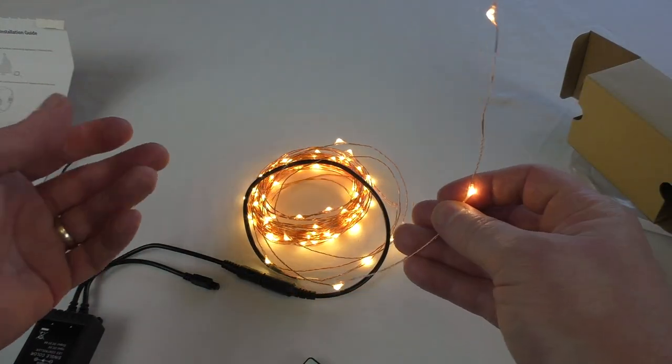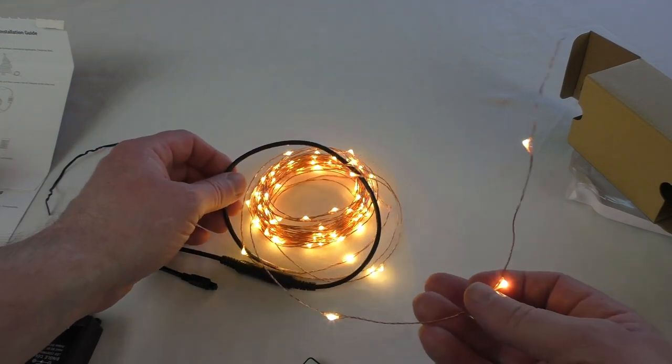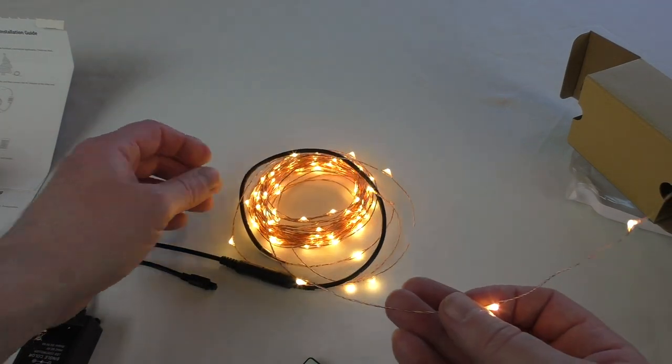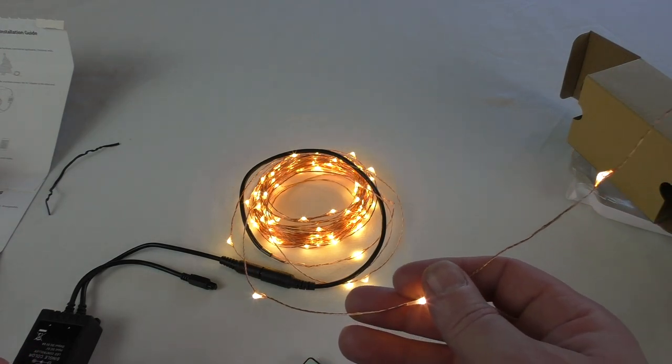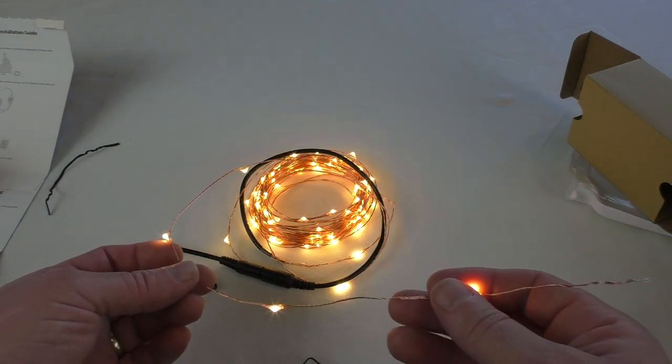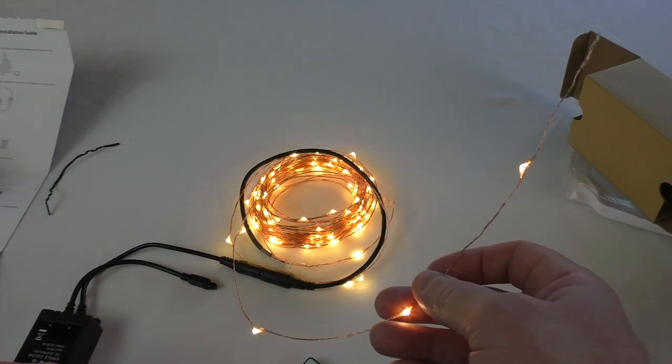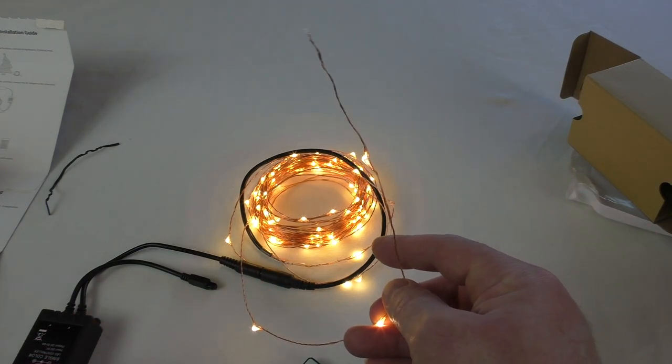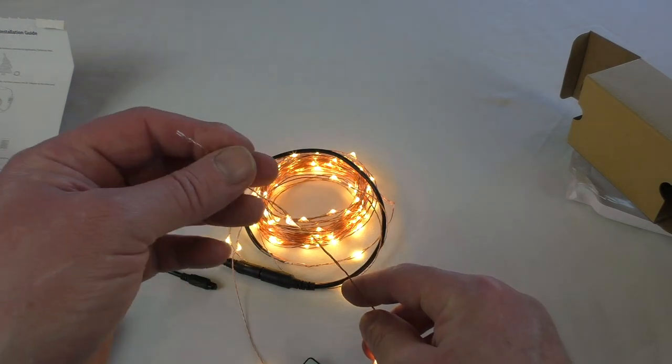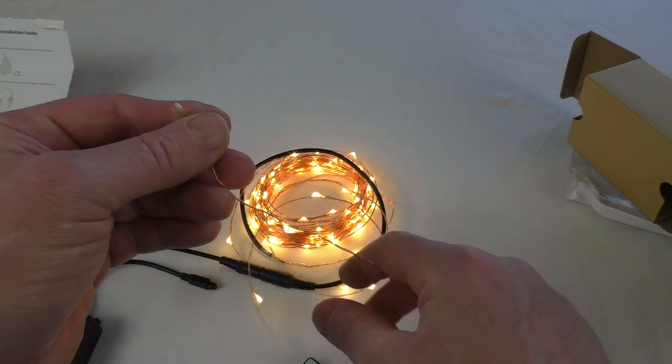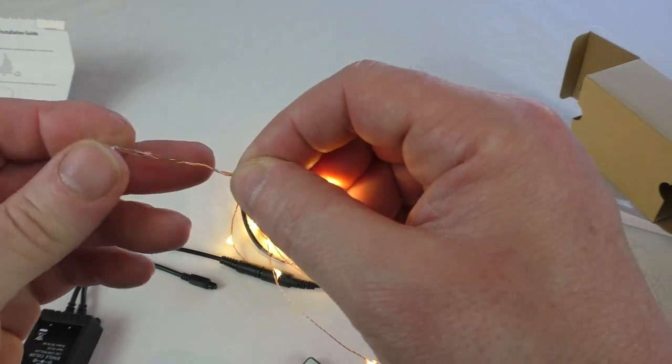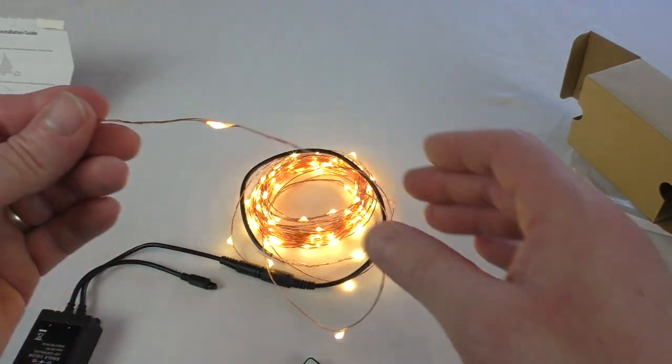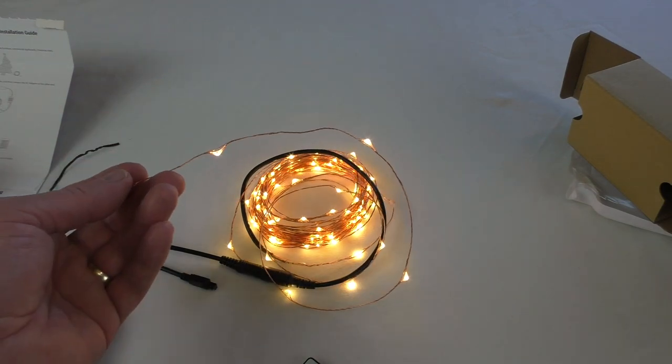I'm sort of in two minds about putting them around the desk or making a gap down the back of my desk and giving a bit of glow to the back, or just hanging on to them till next Christmas and trying them on the tree. So you might actually get to see them on the tree next year. I'm not sure if that one's supposed to be there. No, it's not, it's just a plastic rack fastening the wires up.